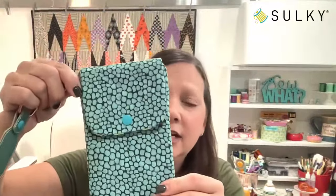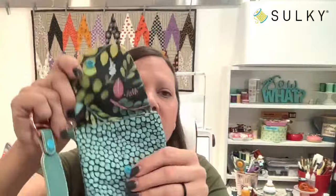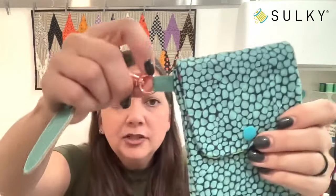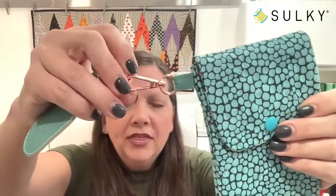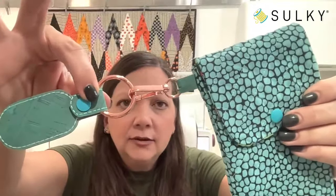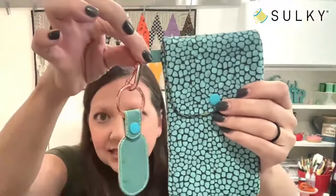So you got a sneak peek of the lining fabric there. Then I made a version with that lining fabric as the exterior. So you can see you can go for this look if you prefer. And on this one, instead of a wristlet strap, I just put a little loop with one of the swivel clips, and then I attached my key ring to it. So this one has no strap, but it still has a way to clip it to the inside of a tote so it doesn't get lost.